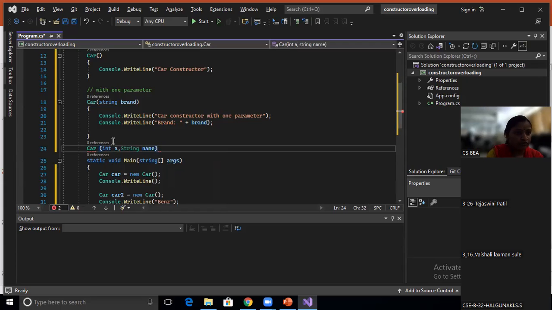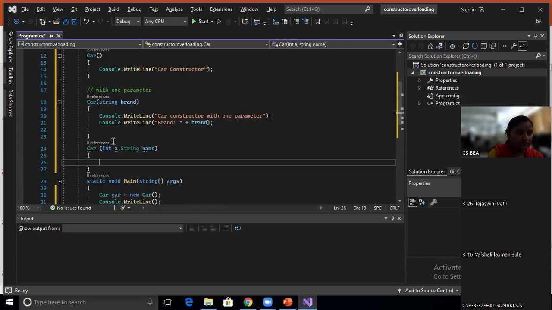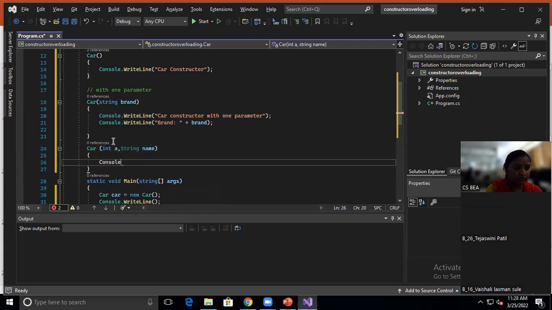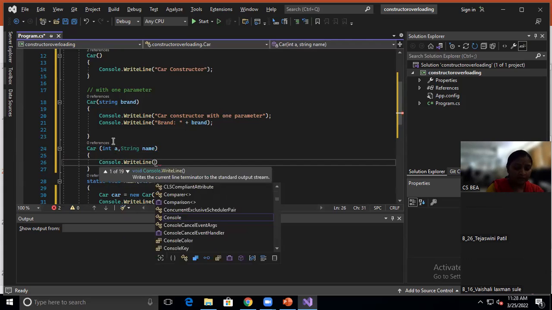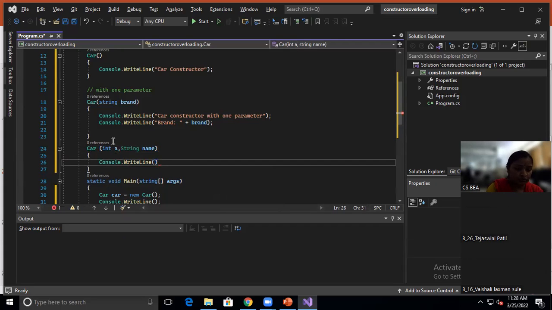You have to pass some conditions over here with what you are going to give, because if I am initializing that, I need to know what these parameters are. So this is with two different parameters.